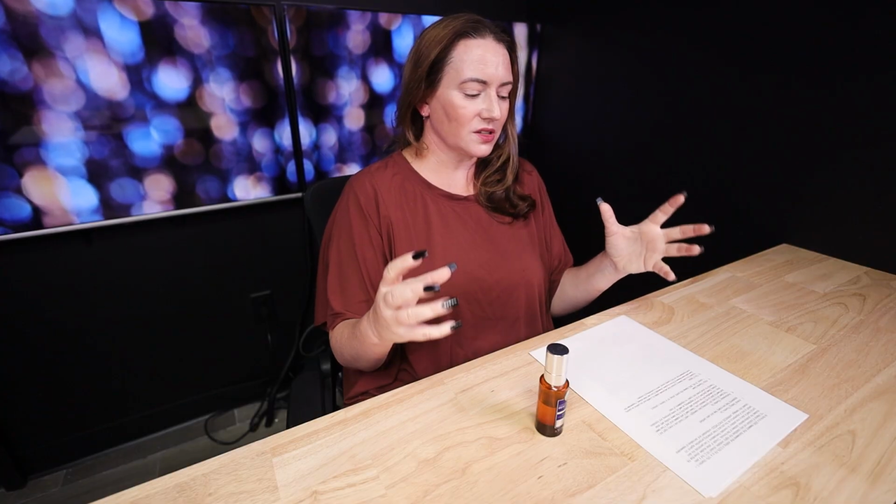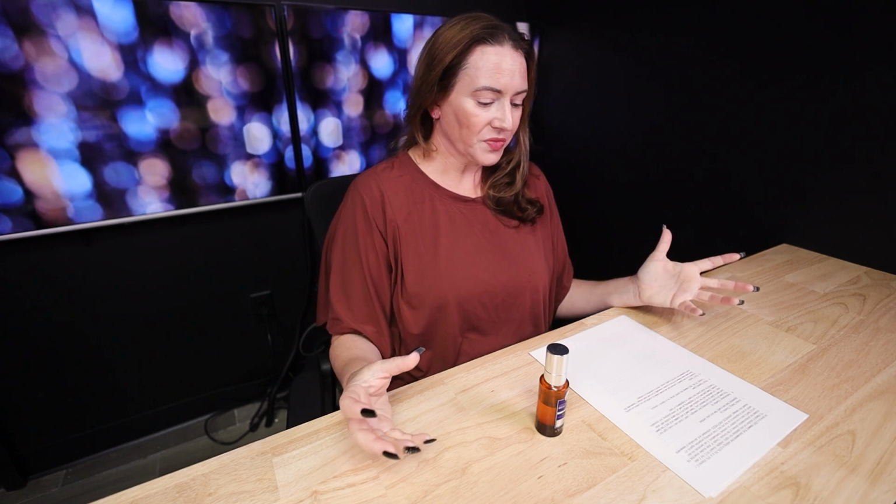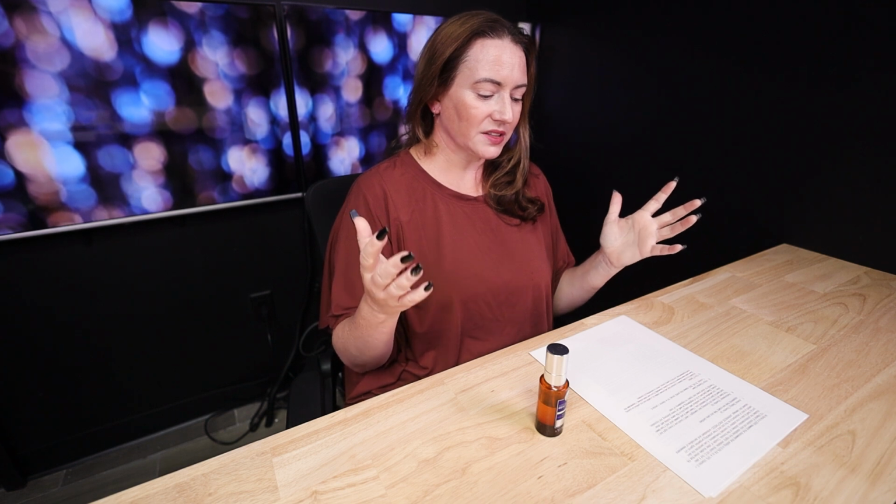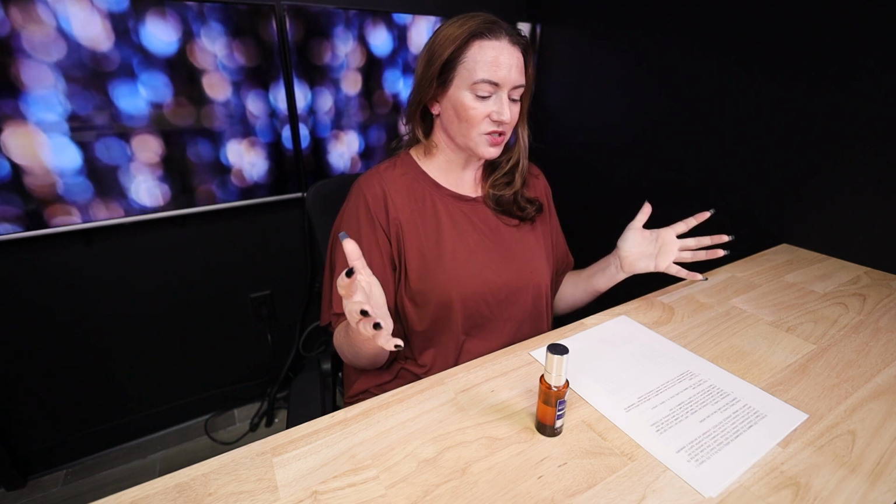Then we've got 1.5% ferulic acid. It's a great antioxidant as well. SkinCeuticals, I believe, is really the brand that did the most research on it, showing that when you add ferulic acid with vitamin C, it helps to stabilize the vitamin C and work better, and ferulic acid doubles the photoprotection abilities of a formula with vitamin C in it. So ferulic acid is a great ingredient. It can penetrate the skin and has photoprotecting properties against UV damage. So it's an amazing ingredient.